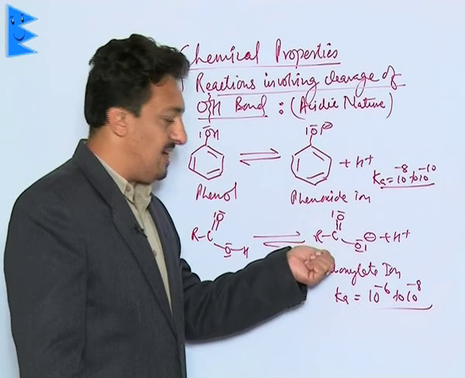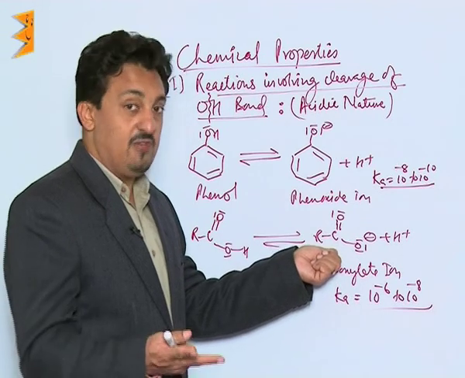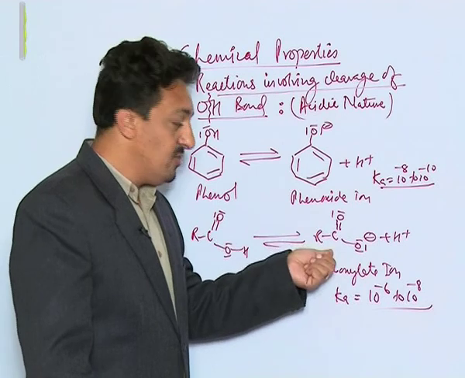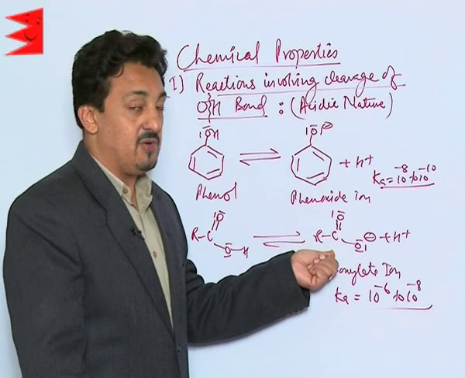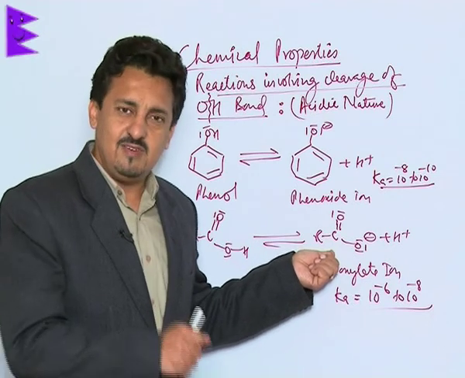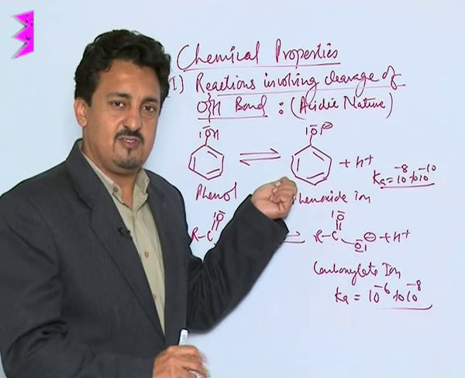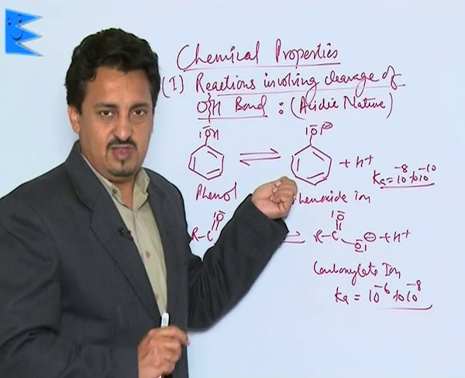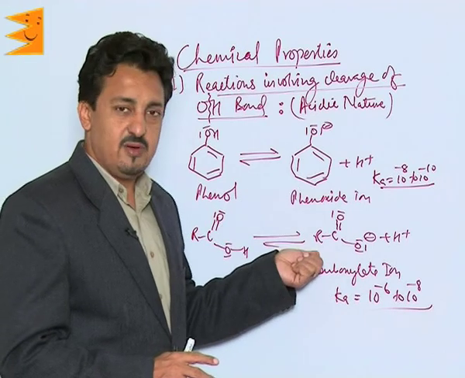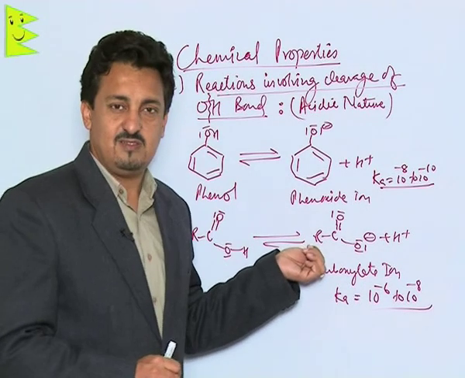But what makes the carboxylate ion more stable is that, in spite of having only 2 resonating structures in comparison to 5 of the phenoxide ion, the two resonating structures of the carboxylate ion are having negative charges on the oxygen atom, the more electronegative atom, which makes them very, very stable. Whereas in the phenoxide ion, out of the 5 resonating structures, only 2 are having negative charges on the oxygen atom. That is why the carboxylate ion is more stable. That is why the equilibrium shifts towards the forward side, and we find that carboxylic acids are more acidic than phenol.